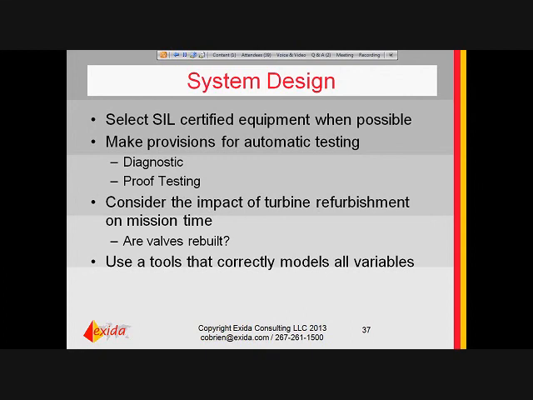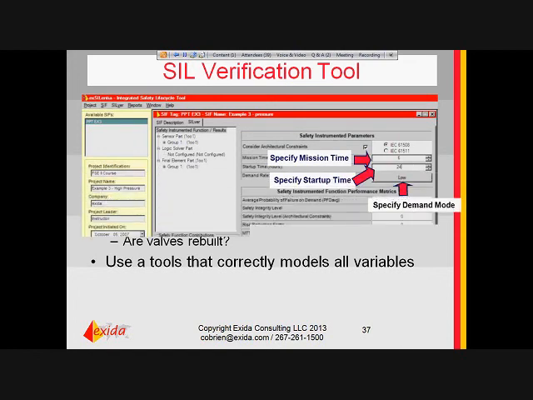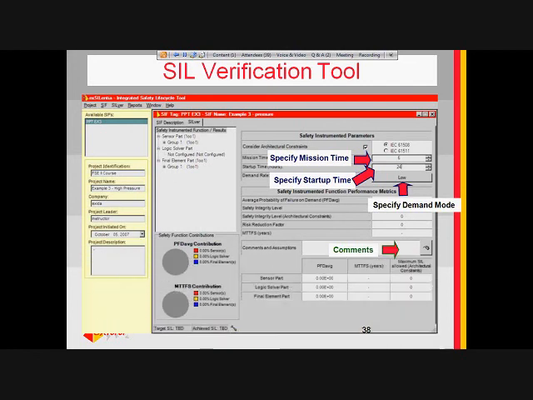And then you want to use modeling tools that correctly capture and model all variables. One thing I always have to warn people is if you look at the informative parts of IEC 61511, I think it's part 3, they have some simplified equations, but they don't fully model the system.